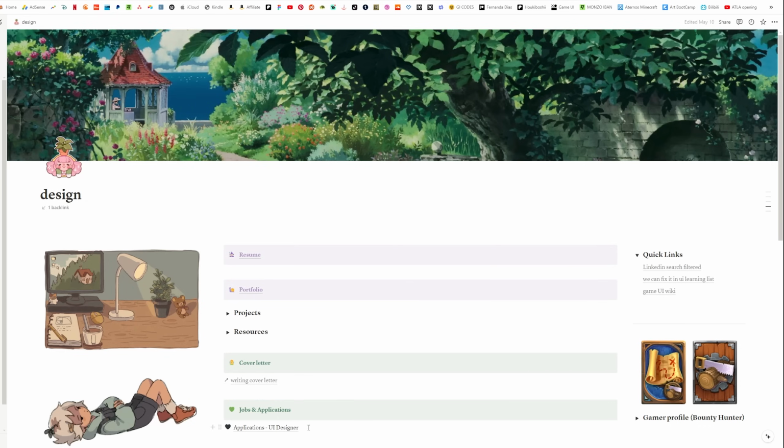But it's very helpful. It has a list of my questions and things that I would like to ask in a meeting, or how I will explain my projects when I need to present my portfolio, stuff like that. It's very useful to have that if you're a designer or work with something that needs a portfolio, like an artist or 3D artist, stuff like that.